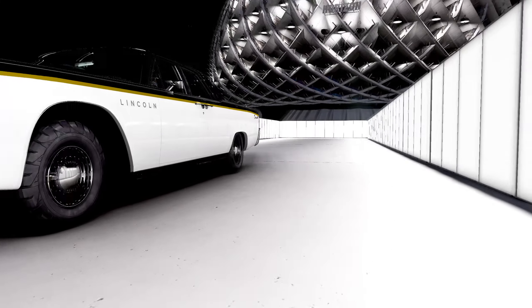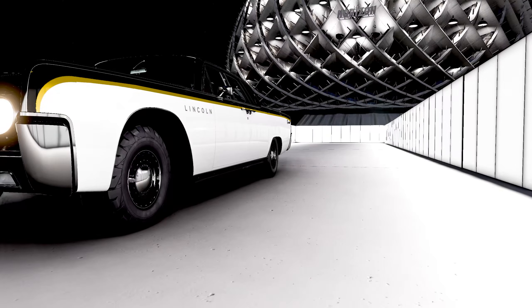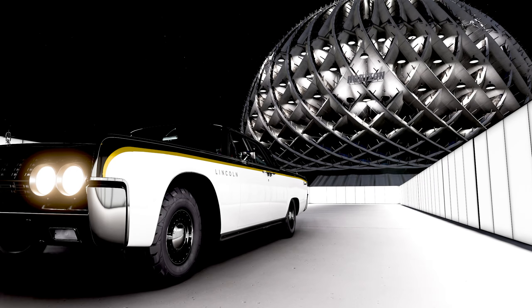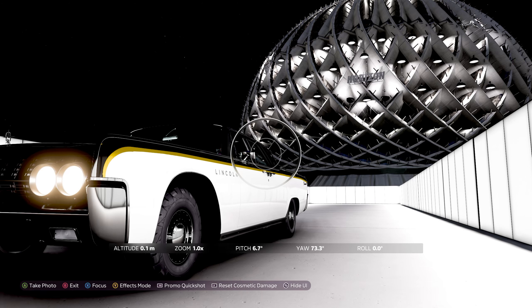So obviously we've got the 62 Lincoln out. You put the car on an angle, but I don't want to risk damaging the lighting. Something like that. We're going to just run with that basic photo, but it will serve a purpose — could even be the thumbnail for this video. That's one location. Obviously you can go further closer to it or further away, just depends what you want in the photo.